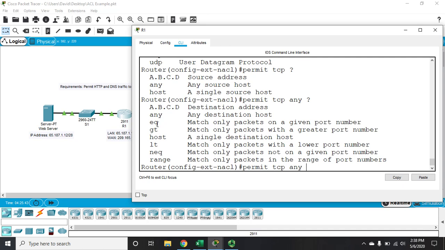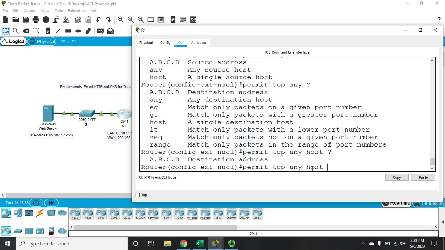And I want to limit it only to this server. Because I only want a specific device, I'm going to use the word host rather than setting a destination address and a wildcard mask. So I'm going to do any host. And now I have to set my destination address, which is 65.187.1.12.